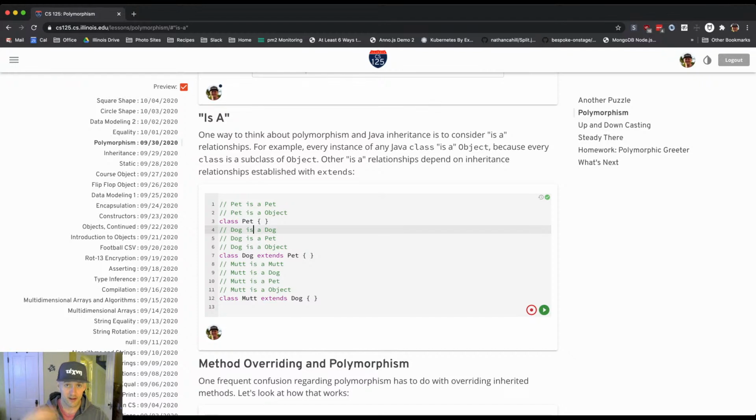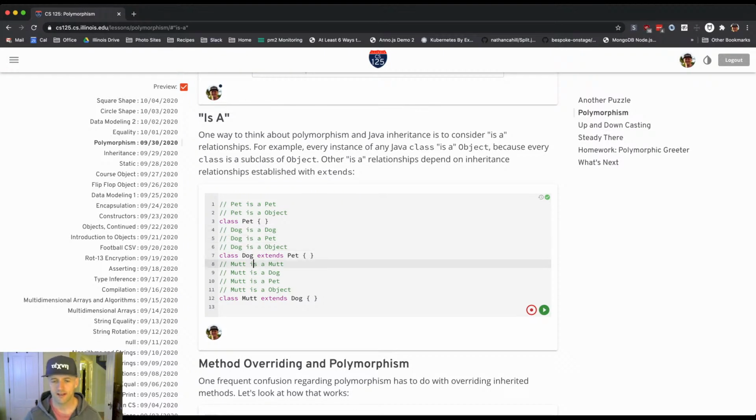Every dog can also be considered an instance of an object, or every dog is an object. And so here, with some additional structure to the class hierarchy, I now have 3 ISA relationships for a class. Every class in Java, except for capital O Object, will have at least one other ISA relationship because it'll be ISA Object. But if you start creating class hierarchies, the deeper you go, the more of these ISA relationships you pick up.